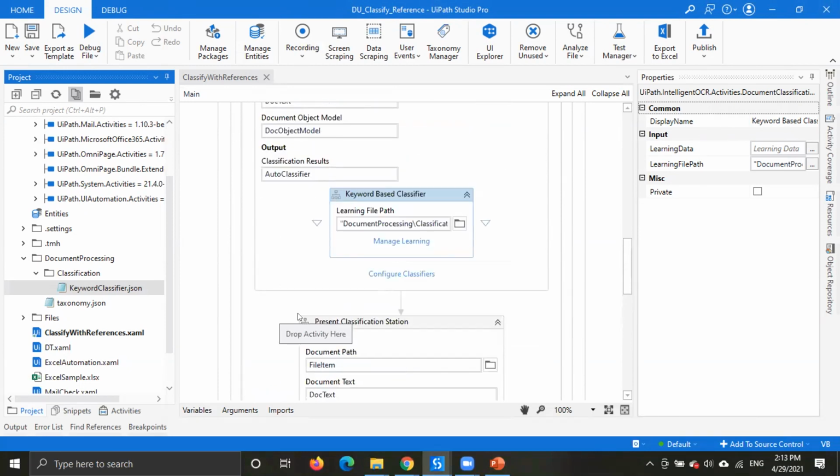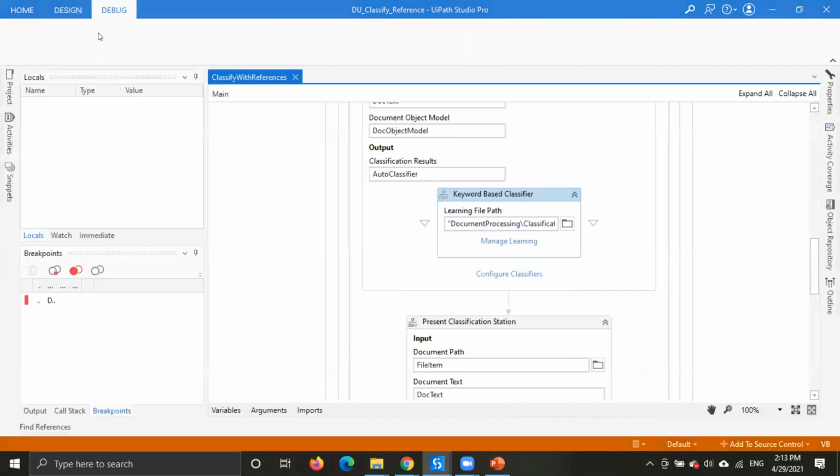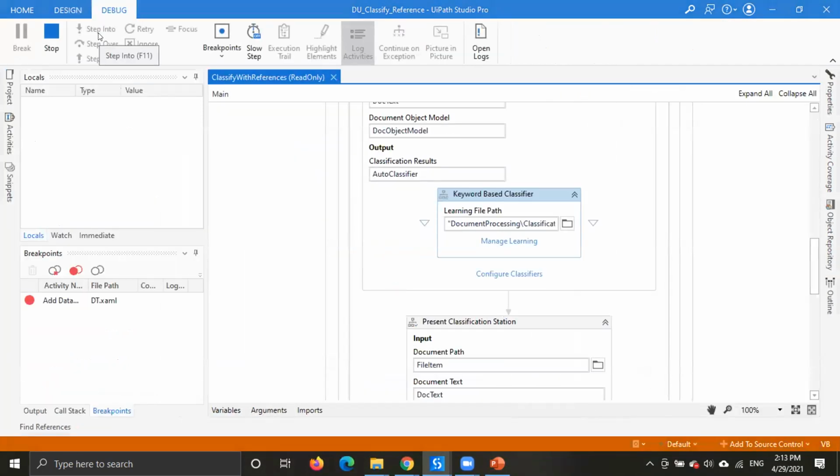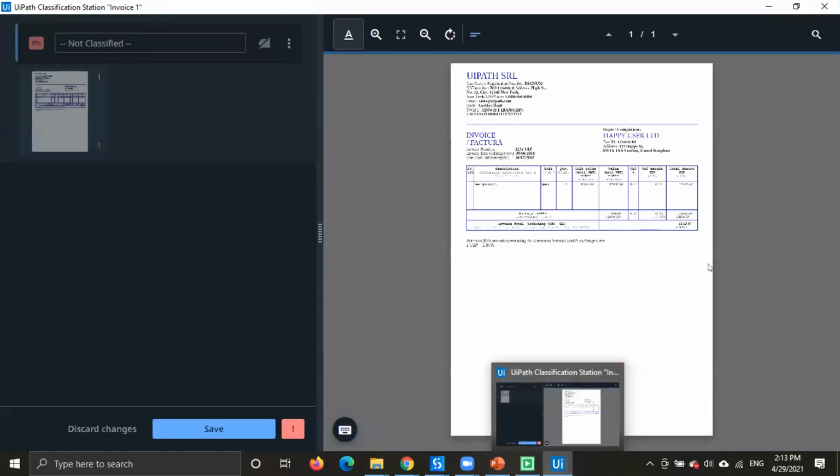Even a non-technical user can use this method to classify a document if it was picked in a wrong category. So let me run this. In the latest version, we are seeing a nice new feature in the classification station.